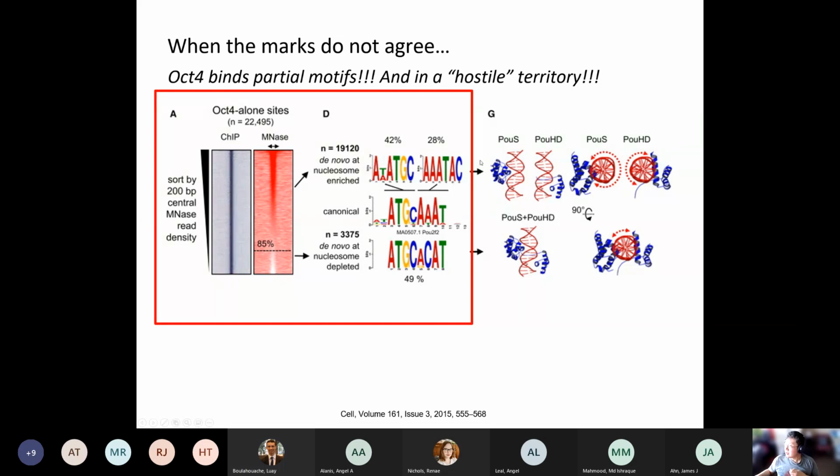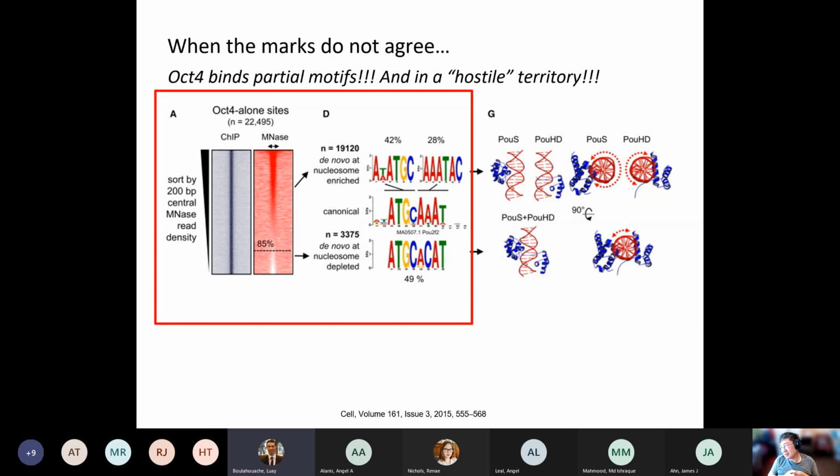Well, in the nucleosome enriched region, Oct4 binds to something totally new. Not what we usually knew previously, but they found that it is a half site. It's an ATGC, just half of the originally identified sequence. But the other half is located far away, in a different place. Oh, okay. Look here, it's another sequence. It's a half site here. Okay, that makes much more sense.